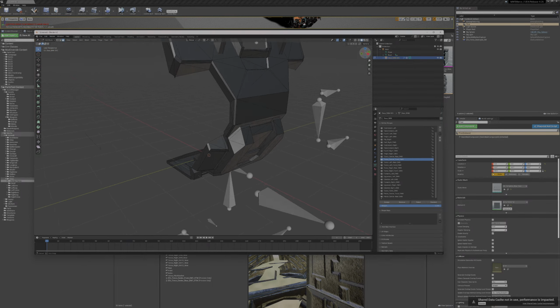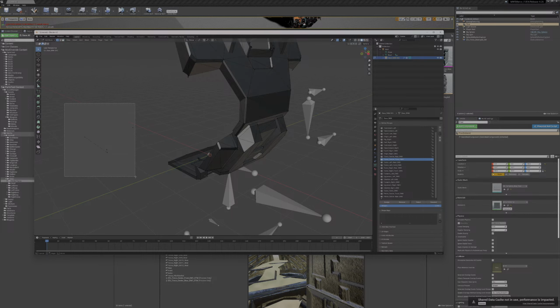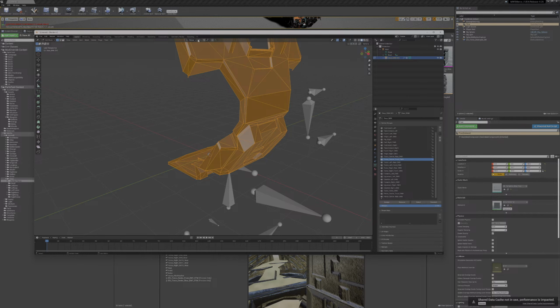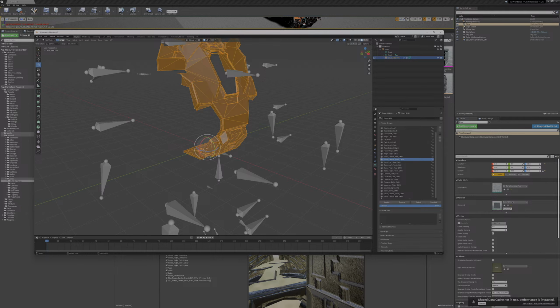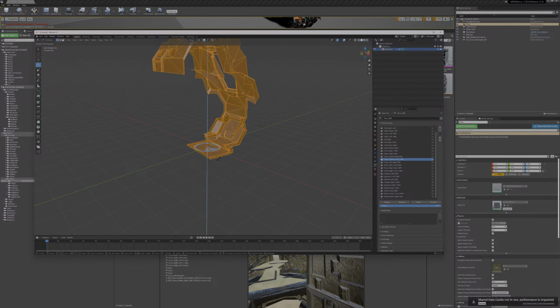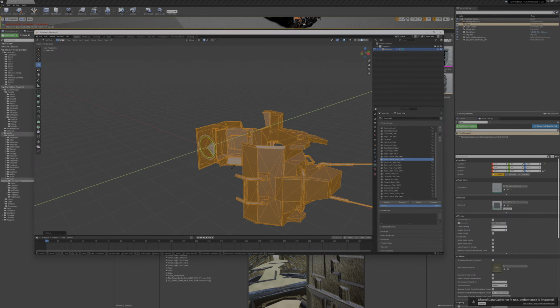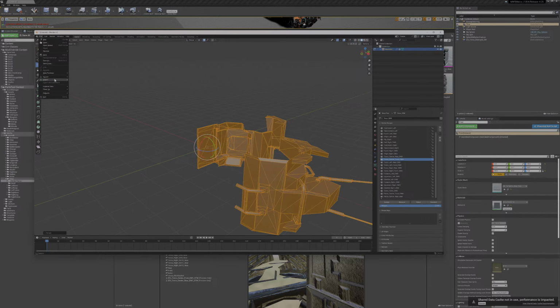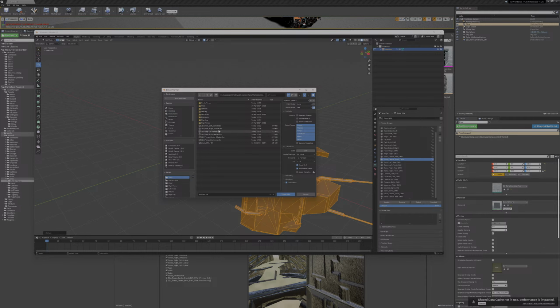There. Export, Zeus, center torso, front.